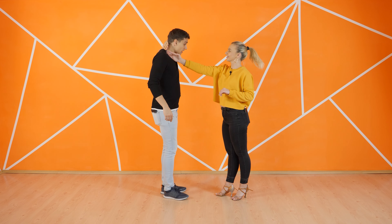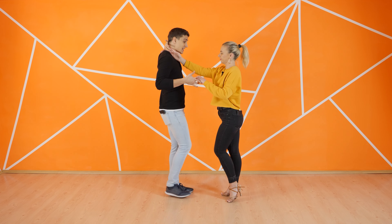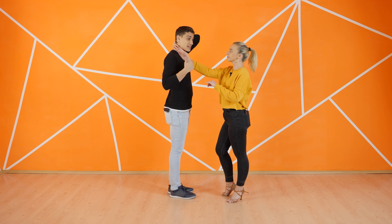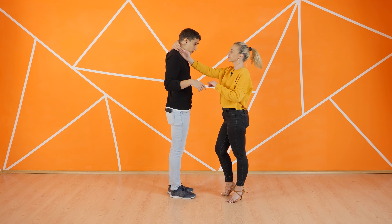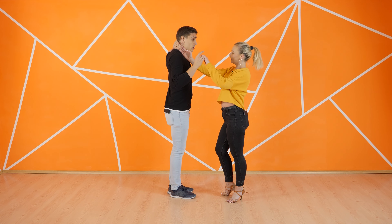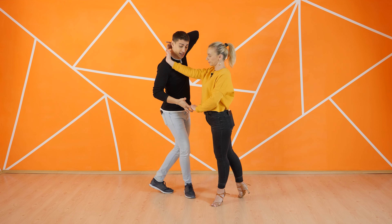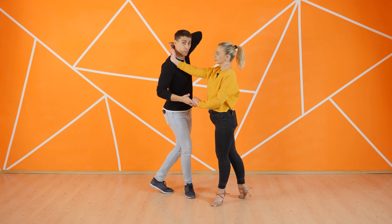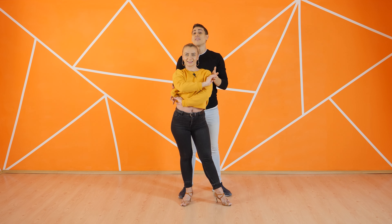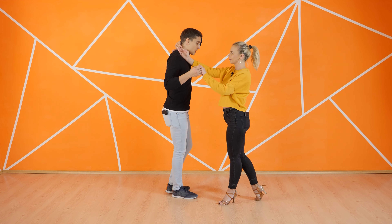I go like this and I just request the other hand. Five, six, seven. I have the grip here. Girls, remember — you always keep the grip. Because if I want to let go, I will let go. So if you feel a little bit of pressure, don't let go. It's really important. We do that small open break. One, and while I pull with this hand, this one just goes further. Followers, be sure not to turn on your own from the open break.